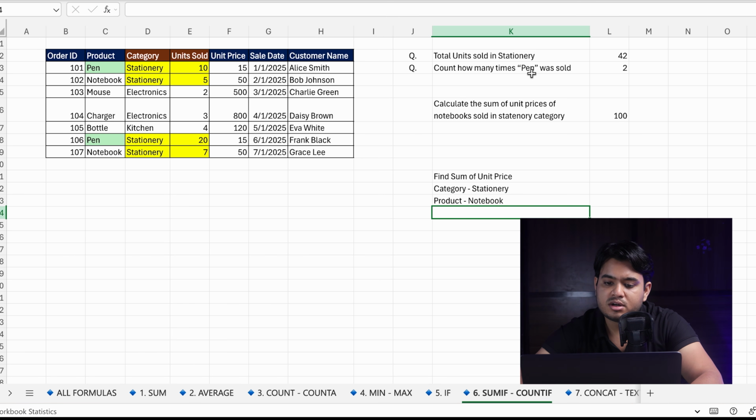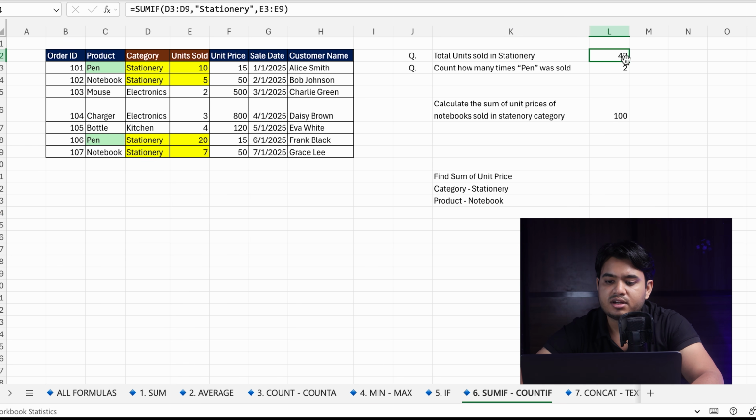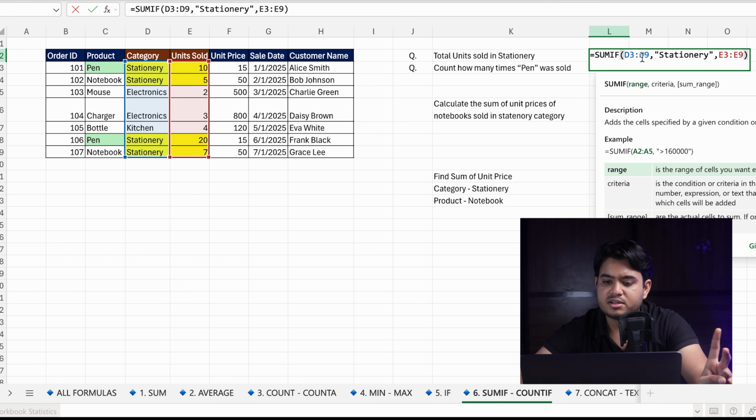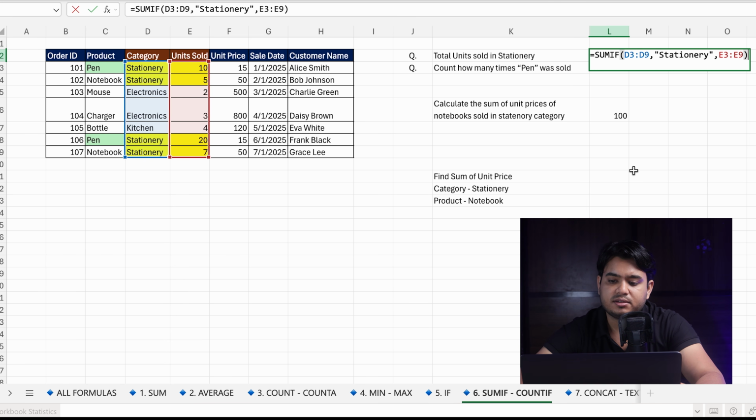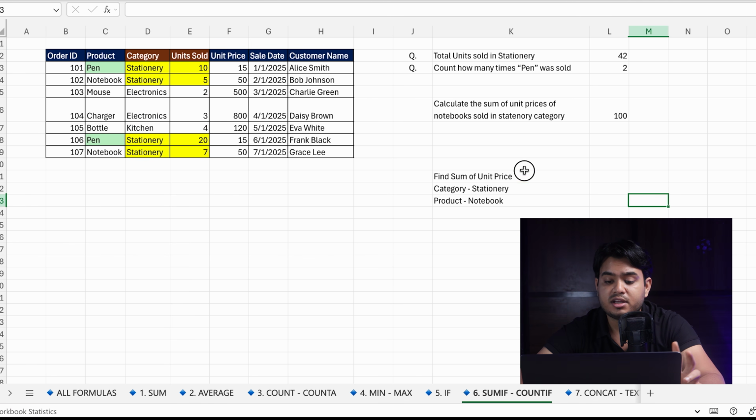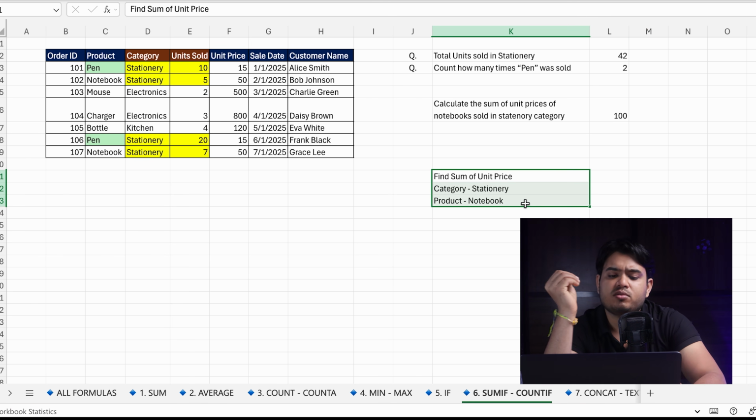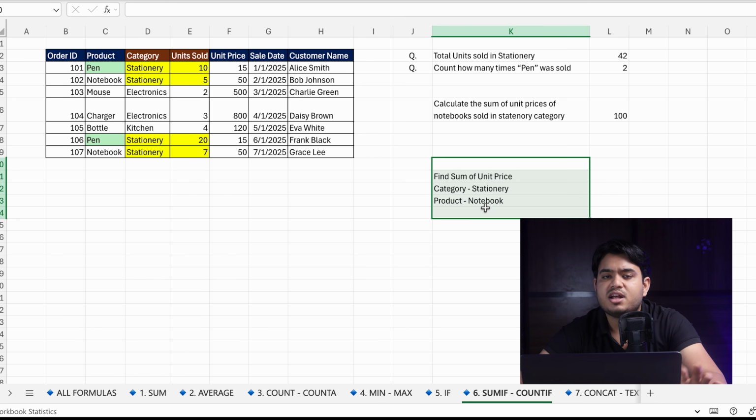Earlier, when you were talking about the SUMIF condition, there was only 1 condition, so two things were there: find the sum and find the category. Here you are putting 3 conditions. In this formula you can put multiple conditions, so yeah, you can use this formula also. Similarly with COUNTIF, if you want to count multiple things with multiple criteria, then you can use COUNTIFS.